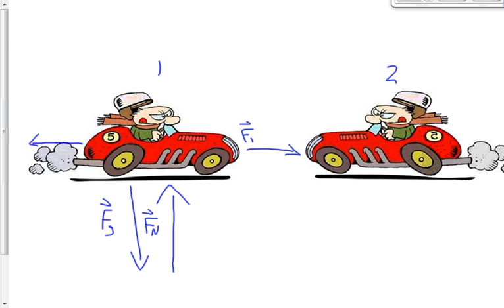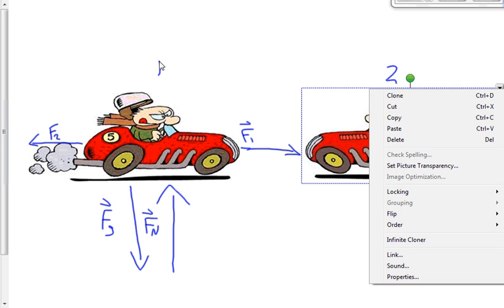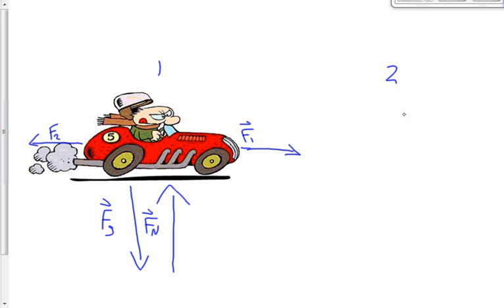Okay, so draw that, F2. You guys agree with that? Looks good, Adam. I'm going to tidy this up a little bit. Okay, I'm going to get rid of this car, just so the thing's not cluttered, right? So now we've got Fg acting down, same value, Fn acting up. Agree? They cancel each other out, right? Because they're equal and opposite forces.